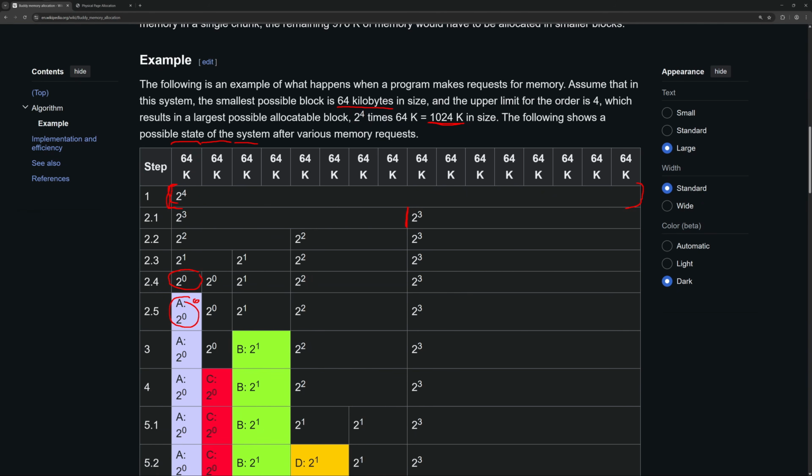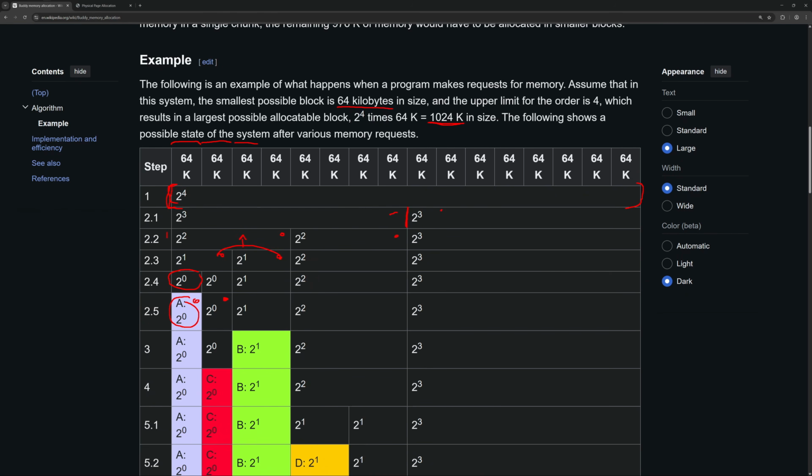Now, this block and this block are what's called buddies, as well as this block and this block, this one and this one, and then this one and this one. The idea behind the buddy memory allocator is that once both buddies are free, we merge them together to have this one contiguous larger block. And we repeat the same. If this buddy is free and this one is free, we merge them up to have this larger block, etc., until we can recombine our full memory we are working with.